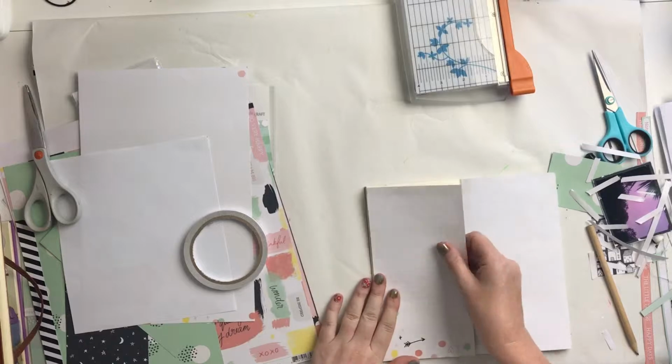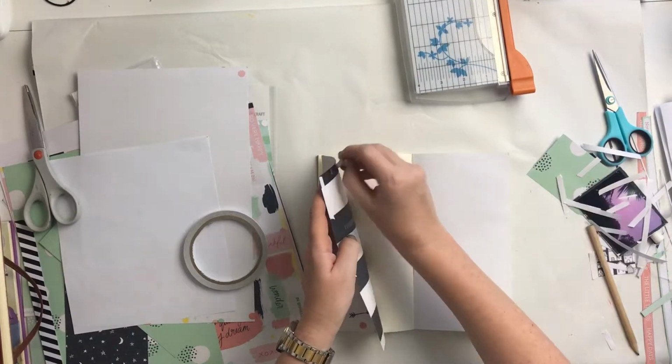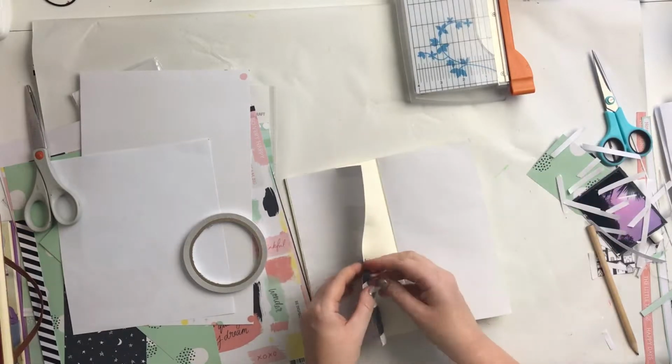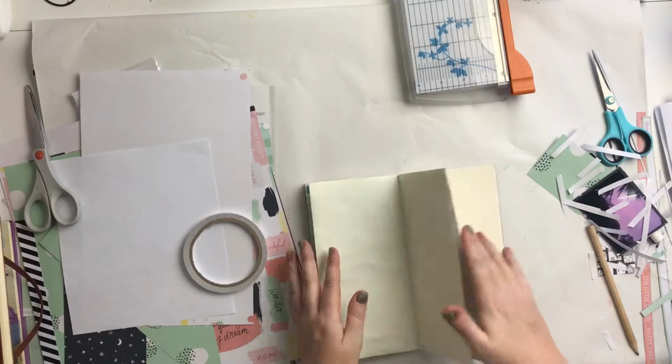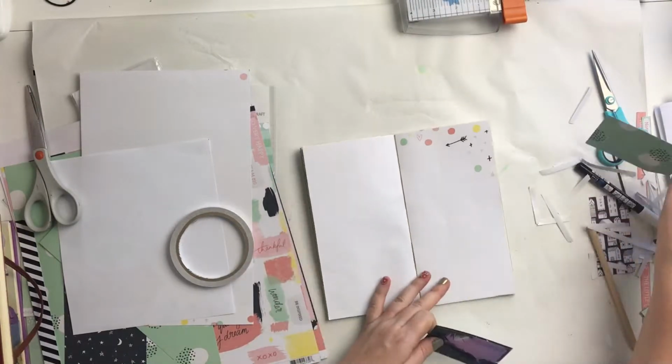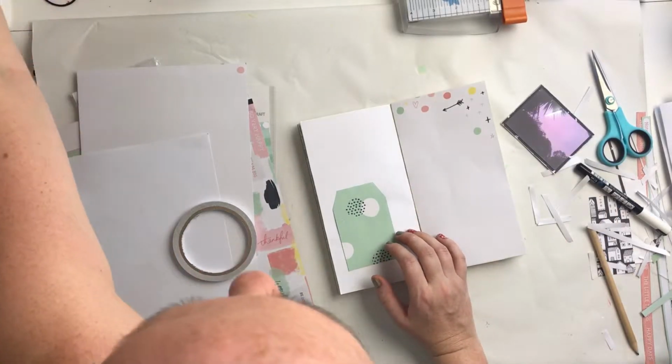So I had a bit of trouble sticking this one down. I was trying to get it nice and straight so I didn't have to trim any more off the side, hence the sticking and re-sticking. And see, look, using the tape, you can peel off bit by bit so you can get it right. Making this little embellishment cluster.